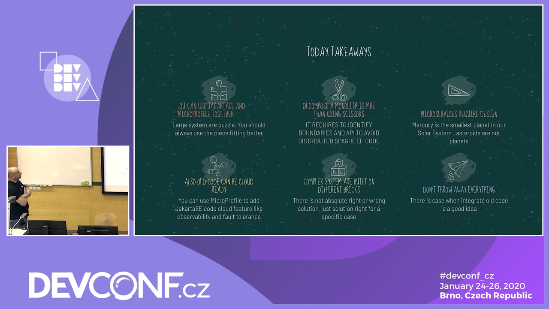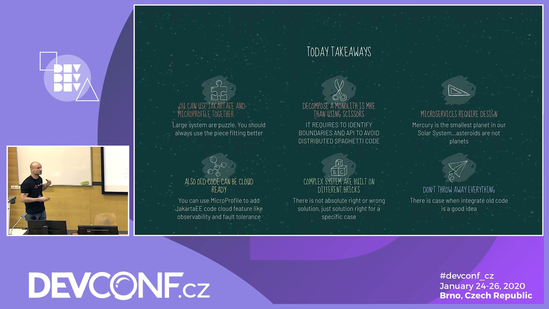You can use JakartaEE and the MicroProfile together. It is the first takeaway. It's not all or nothing. Even if I would strongly suggest you to use WildFly for that, it is not mandatory to use only WildFly. You can use WildFly for JakartaEE and the interacting part, but all the other services that you call could be written in Quarkus if you want to use Java, but also Node.js, also Python, or whatever.